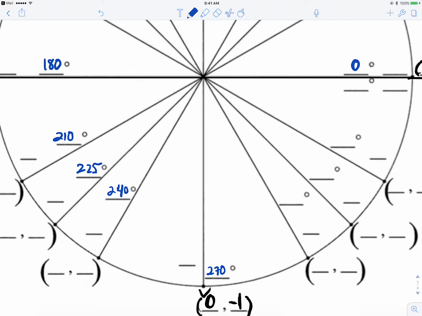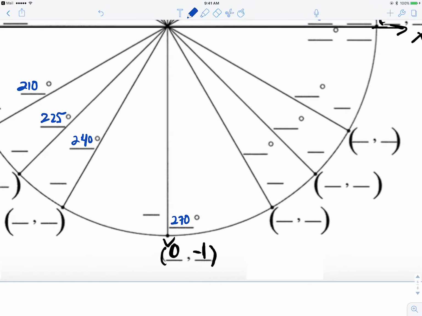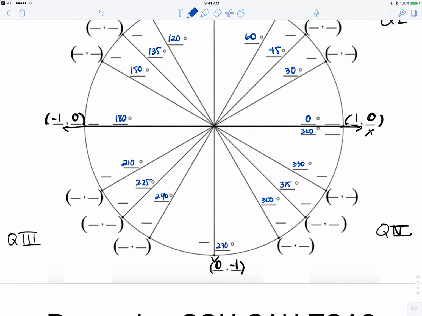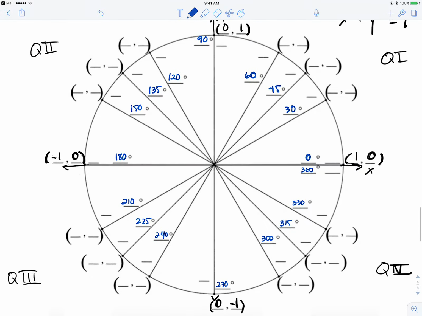So now we're going to do quadrant 4. If I add 30 degrees to 270, that'll put me at 300. Add 15 more, 315 for the small pizza. And then add another 15, and add 30, and we get to 360, which many of you already know is a full rotation.